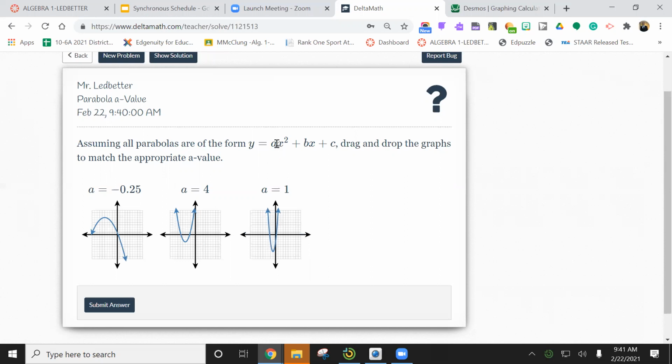Okay. And so what we're doing here is you look at the A value. The A value here, this one's a 4 and this one's a 1. So you compare them. Now watch this. The bigger the number is, the thinner the parabola is. So do you see the distance between these two right here? That is thinner than this one. This one's wider. So the closer it is to 0, the wider it is. Like this one, see how it's like 25 cents? That's close to 0, so it's wider than the 1 is. All right, so which one is the thinnest? This one, right? So I will drag this one under the 4 because 4 is bigger than 1, so its parabola is going to be thinner. See how this works? It's just identifying.